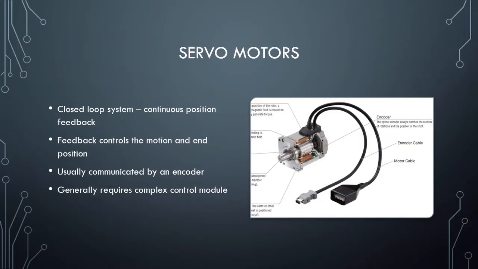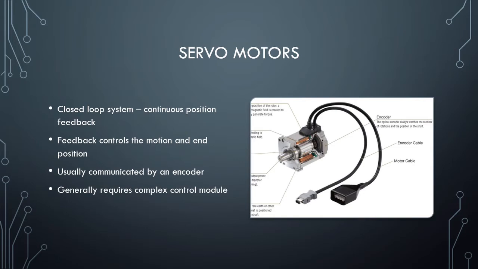Our first topic that we're going to tackle is servo and stepper motors. You might be wondering why these are important. Well, when we talk about robots, something has to drive the motion. Something has to be powering that movement. And so motors are what does that. So we have two main types.